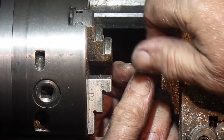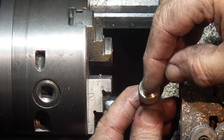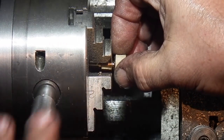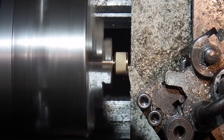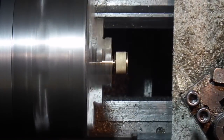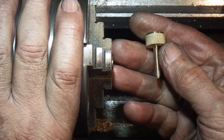A piece of brass with a thread in. This is so I don't have to grip this on the jaws to face this off. There's a screw for the indexing pin.